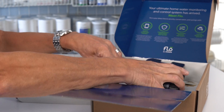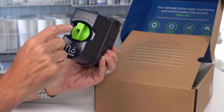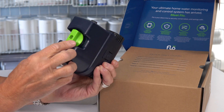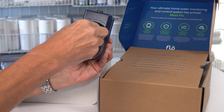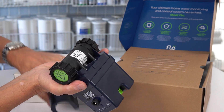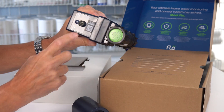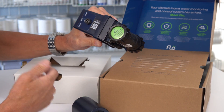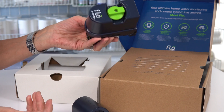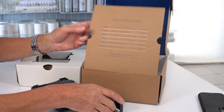Here's the unit itself. When I looked at this I couldn't believe how well engineered it was. There's a motor inside that automatically shuts it off and turns it back on when needed. You can also manually turn it off — it says 'push and turn,' and it even comes with an Allen key to help with that. The cap on top has an arrow indicating which way it should be positioned for flow, and there's a QR code for pairing it to your phone. The build quality is exceptional — definitely not something you'd be ashamed to have in your home or utility room.